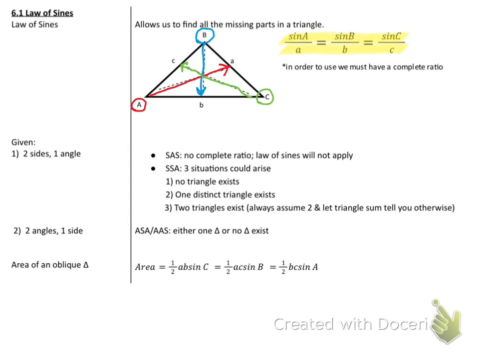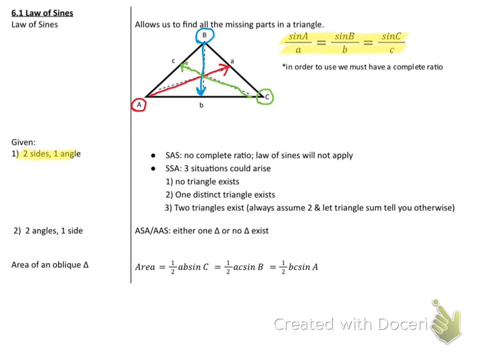Now, we also get into this possibility of maybe you have more than one triangle. So we're going to focus specifically on, is it a triangle or not? One, you make sure that it obeys triangle sum. Then you want to see, okay, well, what situation am I looking at here? If it is two sides and one angle, if you have side angle side, so way back in Integrated One, you don't have a complete ratio. Side angle side would be like big A, little b, big C. You don't have a pair of A's or a pair of B's or a pair of C's. So law of sines isn't going to work. That doesn't mean that you can't solve it. It's just you can't use law of sines.